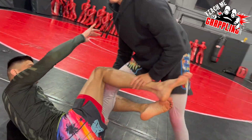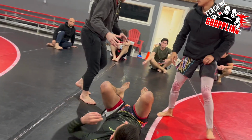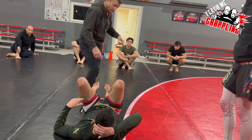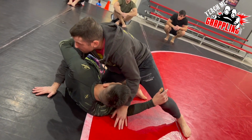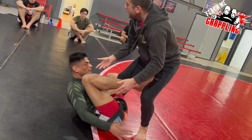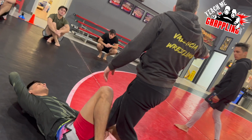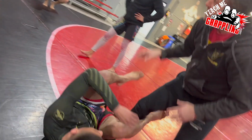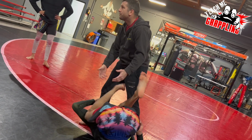This is also very important. After he did a pass, he passed. Then what happens? He stands up. The guy recovers. And now you're caught. You see what I mean? You just did this. Even during practice, you don't give them the position.